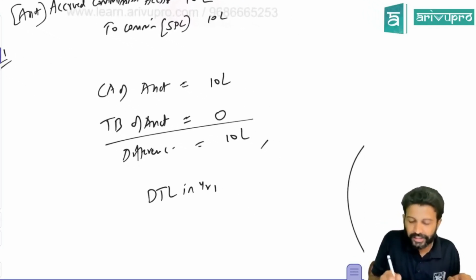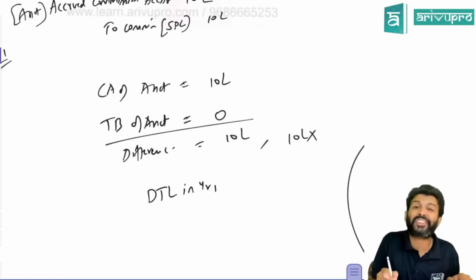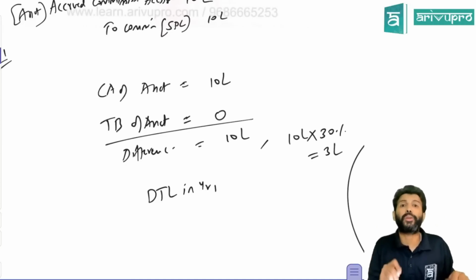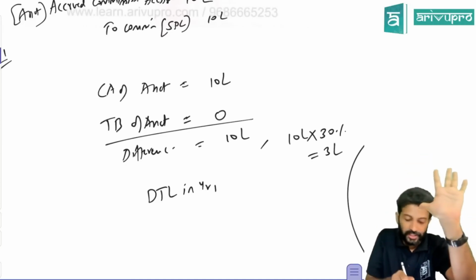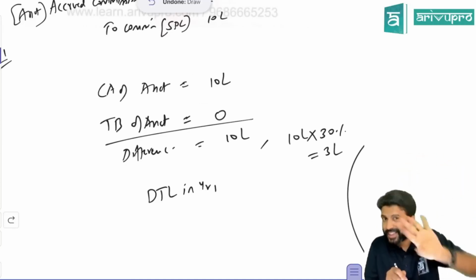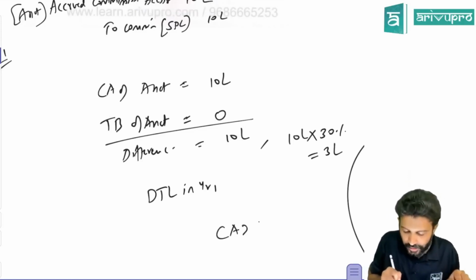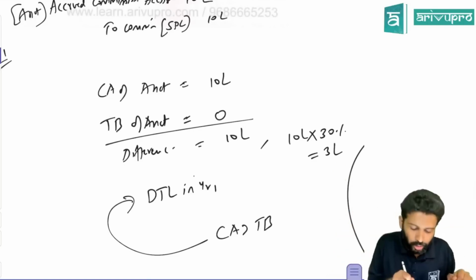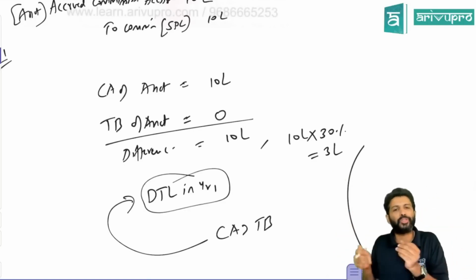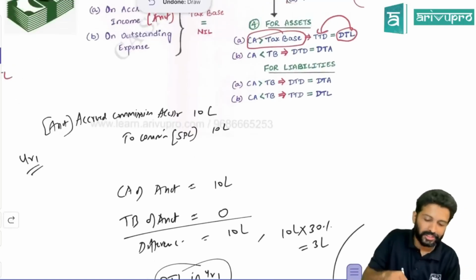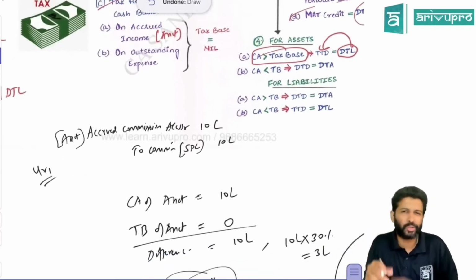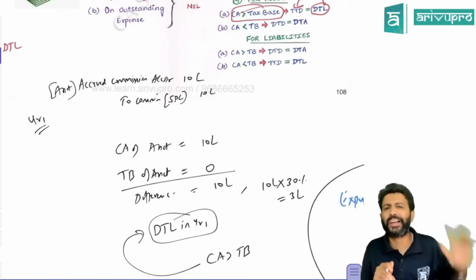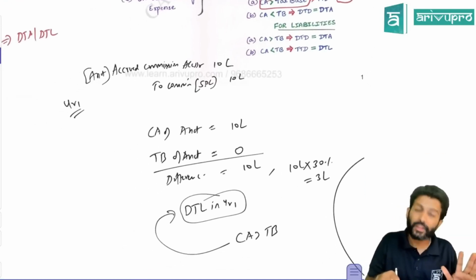Sir, do we create DTA, DTL on the difference or on the taxable difference? Taxable difference. So take 10 lakh and multiply by the tax rate, which gives 3 lakh. So what do you need to create? Look at the equation. What does the equation say? There's an asset, right? If carrying amount of the asset is greater than tax base, what do you need to create? Deferred tax liability. Just like that, when you thought also, what do you need to create? Deferred tax liability. So in case you forget, you can remember this accrued income as an example and construct your equation. I think it's not so difficult to remember also. Yes, no? Yes. Carrying amount of the asset, if it is greater than tax base, create deferred tax liability like that. Okay, sir. Fair enough, sir.